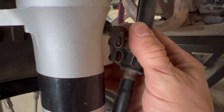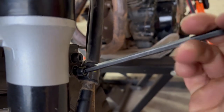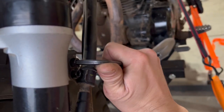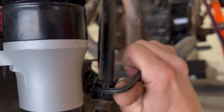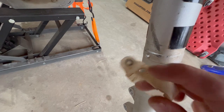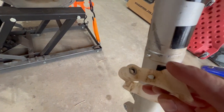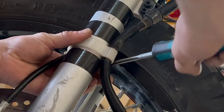Then we can go ahead, line this bracket up, thread the bolts in, and just snug these up, nice and snug. We'll throw this bracket on, make sure the lines insert properly, and there's actually a little alignment pin on the inner side, and then we can stick the screw in, make sure it's nice and snug.